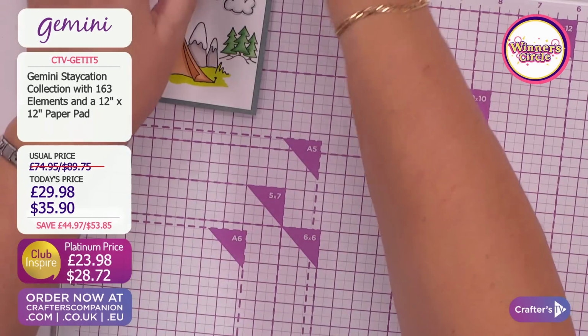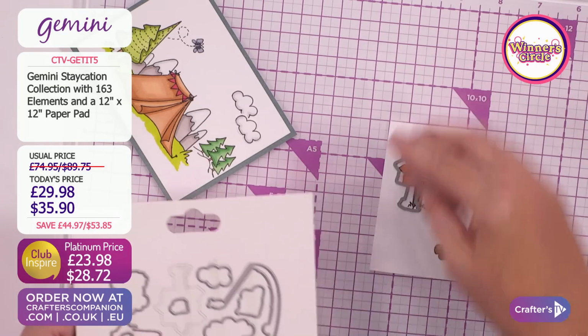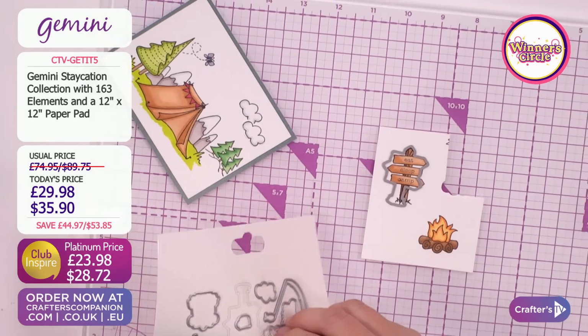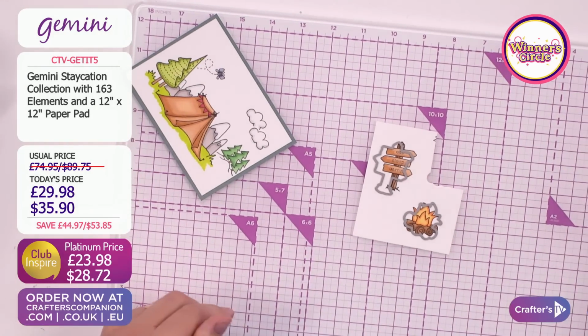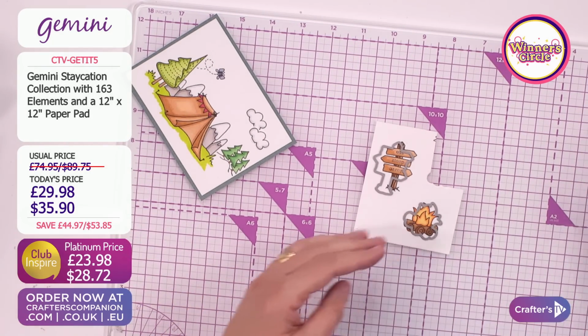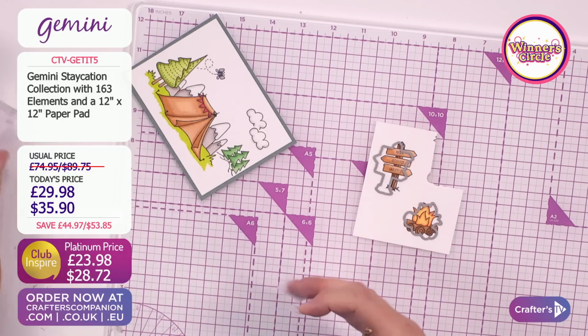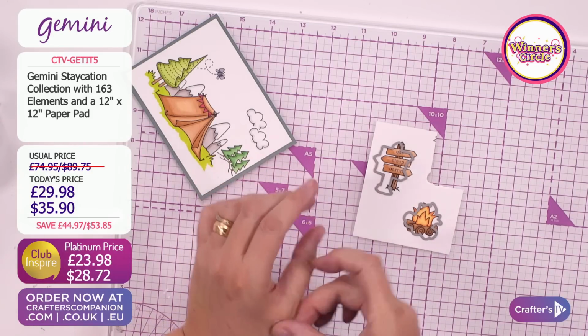And then I just want to get the dies for that little sign, which is gorgeous. It says eat, sleep and camp. And then we've got the little log fire there as well. So I've got some tape. Well, we'll not recycle because I've stuck it together. We'll just use a little bit of tape to keep them in place. And then I just need to pop that card together for you.